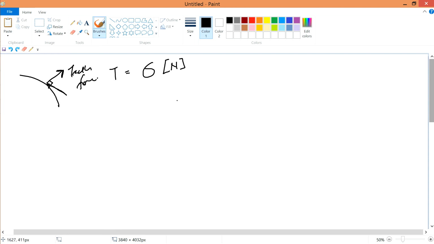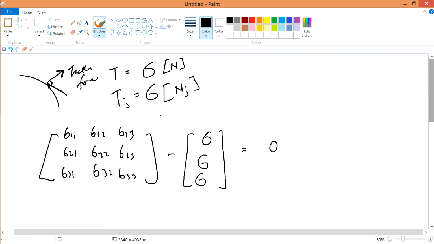Therefore, we will write it as sigma. This is some constant that can multiply with our nj, which is a 3 times 1 vector. Because it's 3D, we will have a tj, which is also a 3 times 1 traction force. Some sort of the meaning. Okay. Next video, we'll do something in terms of principal stress, as I said.